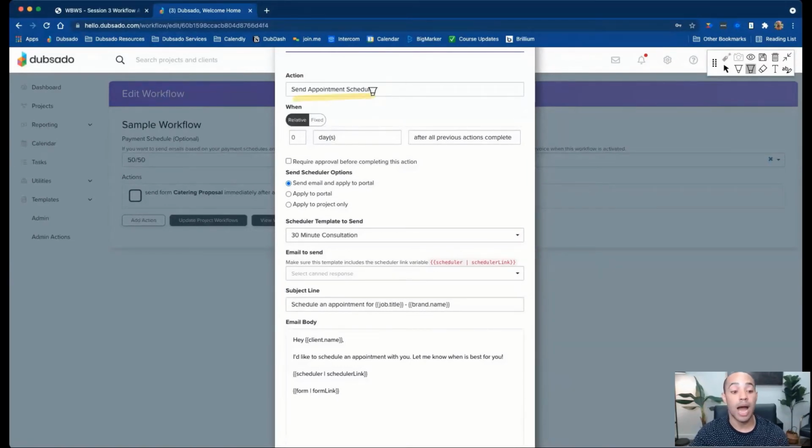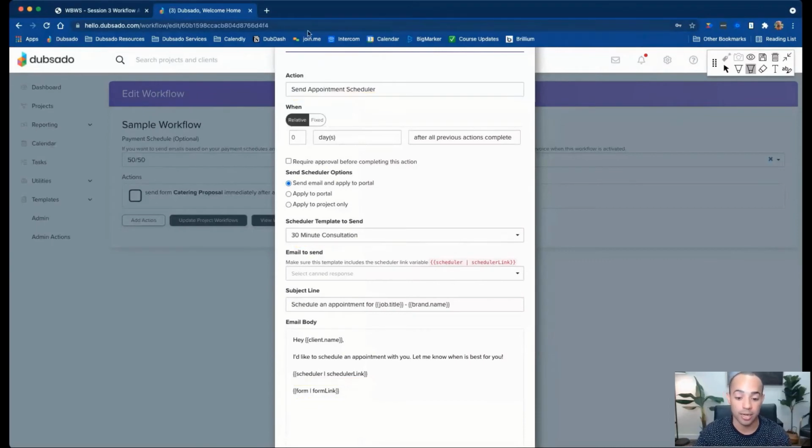That's perfect. I've picked my template. Perfect. I have the scheduler link, so it's going to know based off of what I chose there. But if I have a form link in here, there's nowhere to pick what form goes in that bracket area. So I run into that roadblock again.